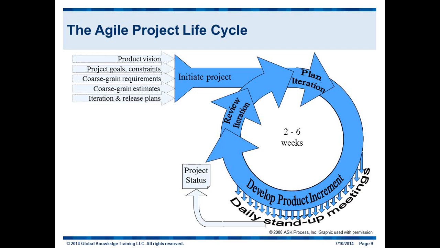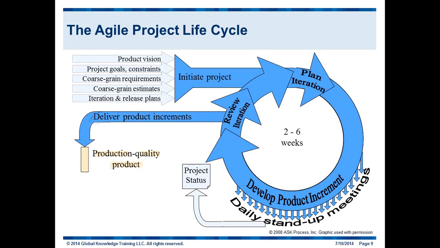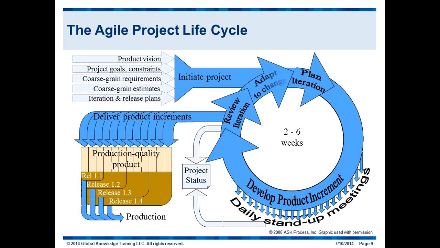In addition to the review, the demonstration of the product increment that we created, the team also gets together to have that retrospective, that lessons learned session. And we all ask ourselves, what went well during the sprint? What didn't go so well that we'd like to improve upon next time? And then last but not least, they're going to take that feedback, and I'm just going to build my slide here, and they're going to adapt to change. They're going to update that high-level plan. They're going to update their requirements. They might even re-estimate some of their high-level coarse-grain requirements, and then, of course, the entire cycle repeats.